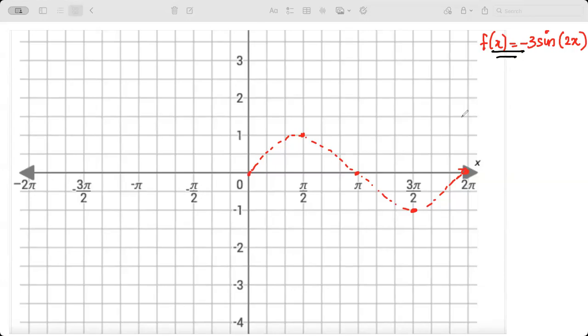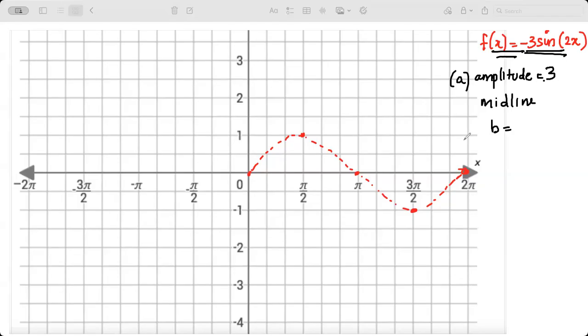transform function given. First of all, let me write out the amplitude. What is the amplitude here? What is the midline, guys? What is the period? What is B value? A value is the amplitude. What is the amplitude here? On the parent graph, it's 1. The parent graph is 1, but here in our graph, it's 3. Amplitude 3.